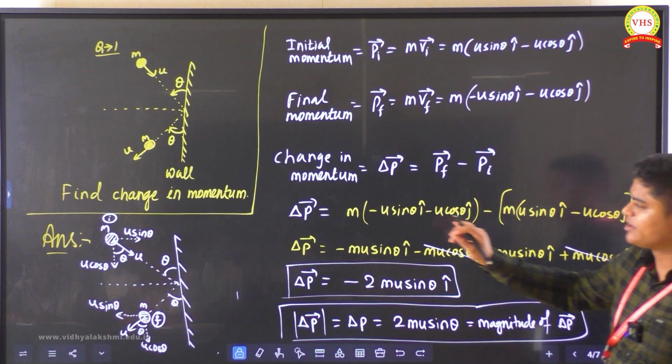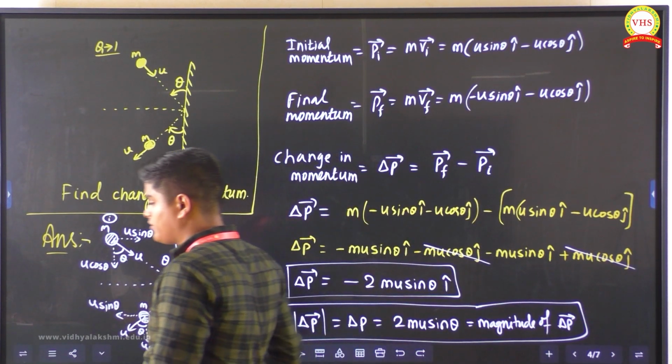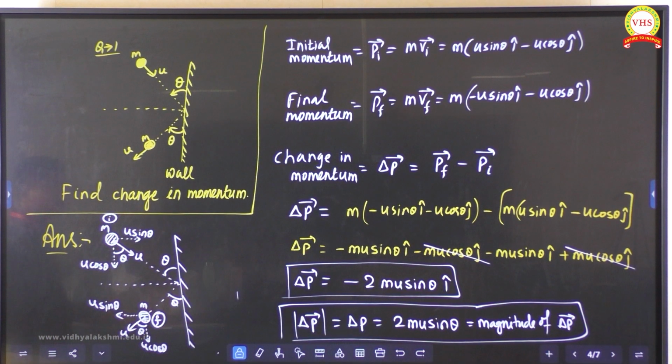Okay, so this much you should understand. For this question they ask for change in momentum, either vector wise or magnitude wise you take. Yes or no? So you got change in momentum. Now next, listen. Sometimes some other question also they can ask for this particular thing. They can tell, suppose time taken is t. Then what will be the average force on that wall? What will be the average force on the wall? That one also try to see.